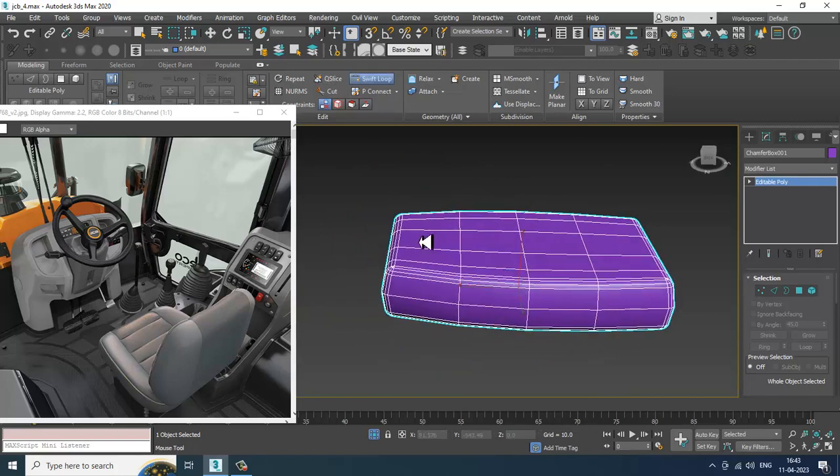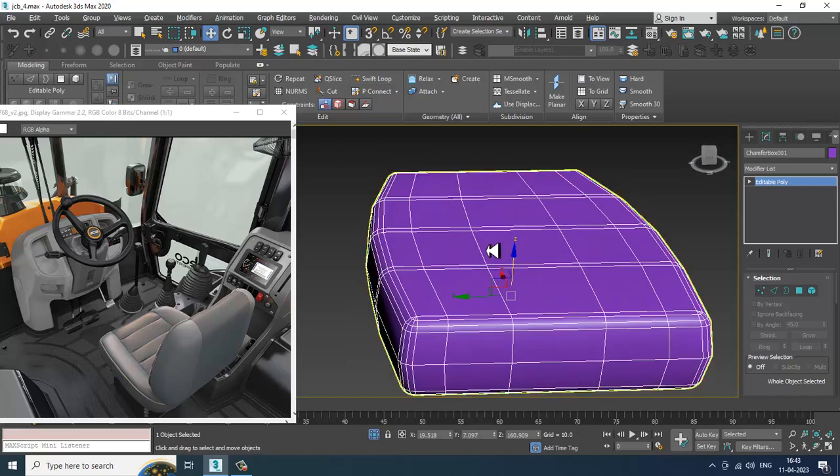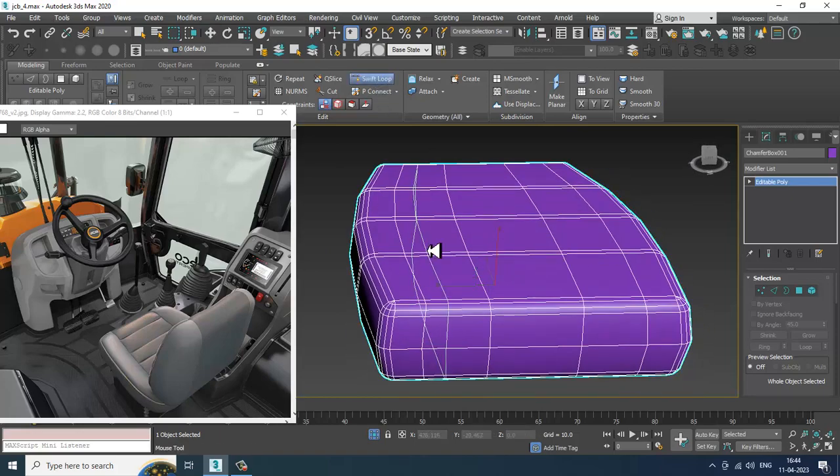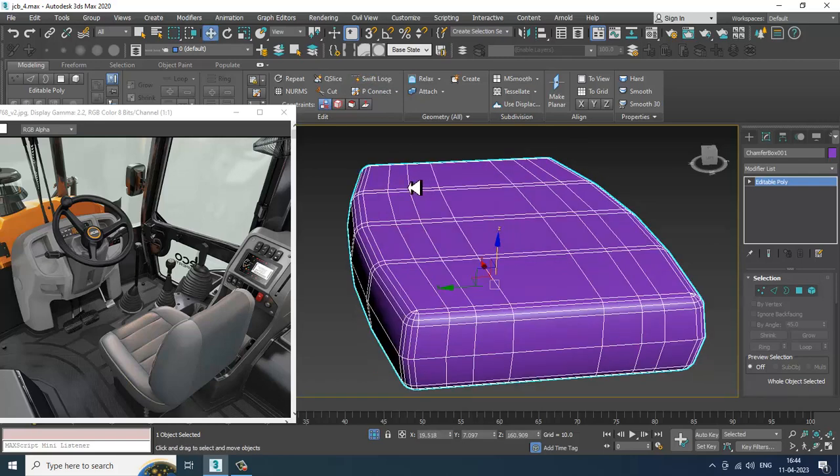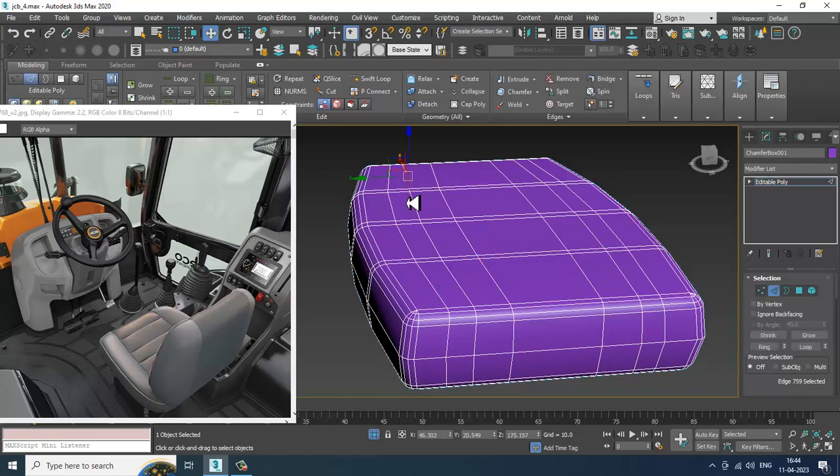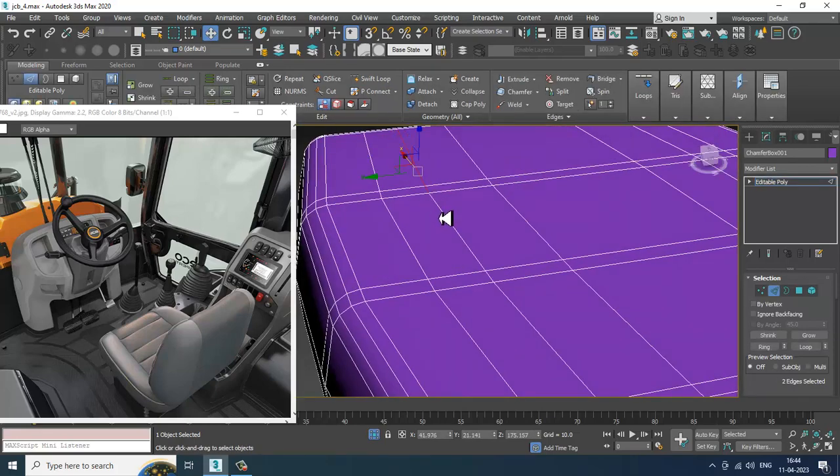So let's put some loops over here in this way, one loop over here, one over here. I'll select this edge, and select this edge over here.